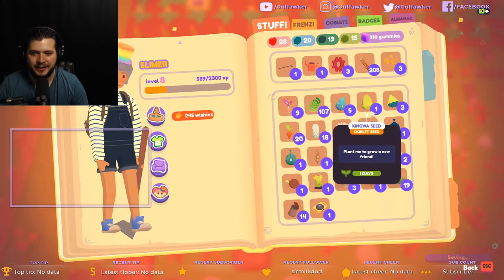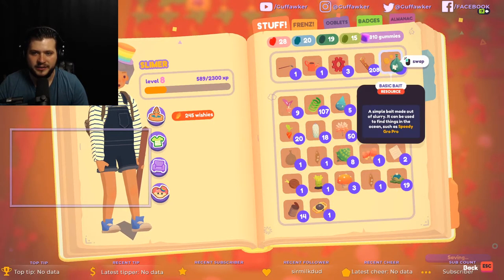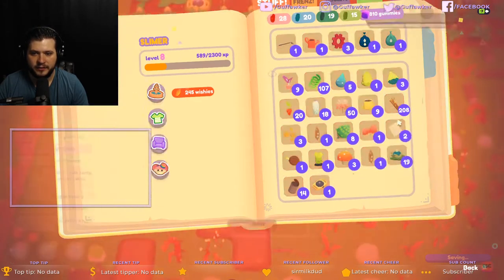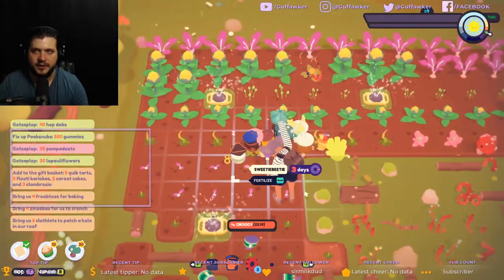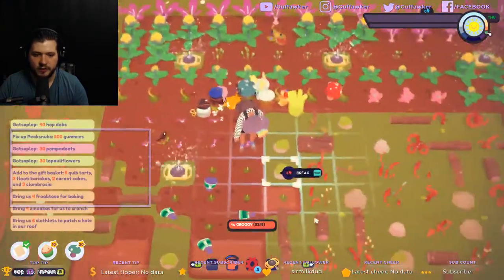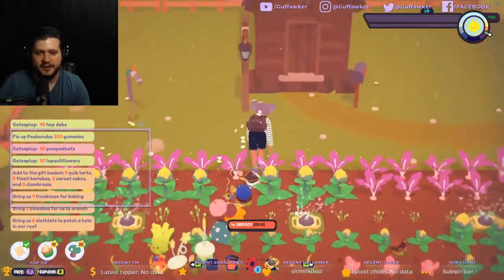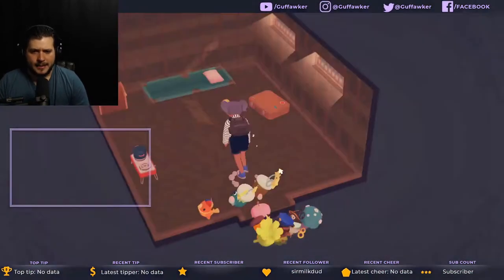Let's see. We need to sell. We can use the Stay Soggy and the Stay Extra Soggy. We don't really need those. We have enough sprinklers, but we'll just huck them on something. All right. Now we're getting somewhere. We have the sprinkler we can drop, but we have to snap that twig there first. Dun, dun, dun, dun. But we need to rest.